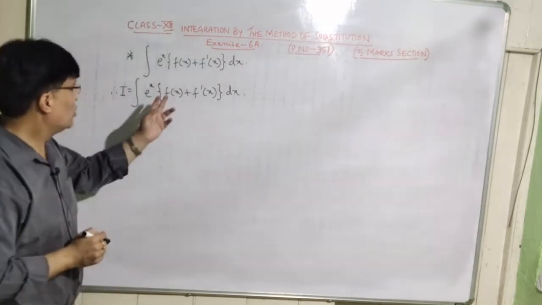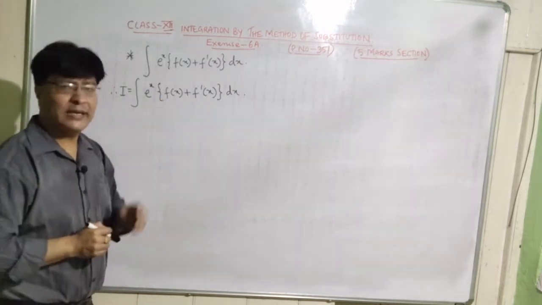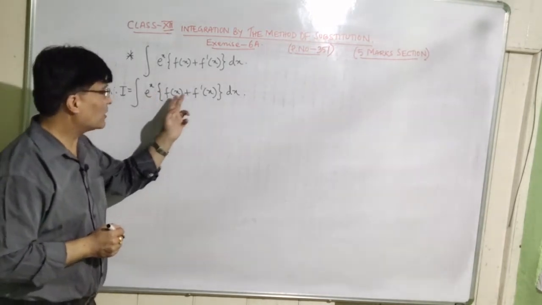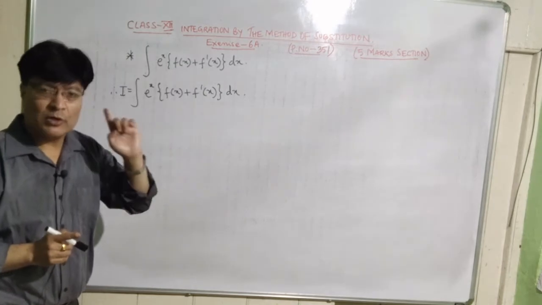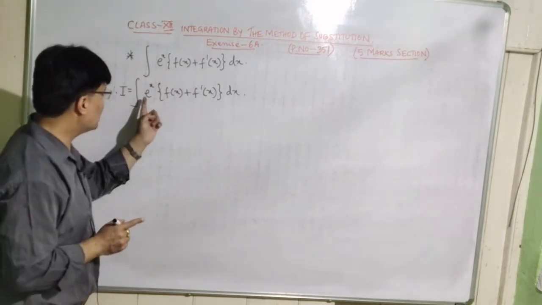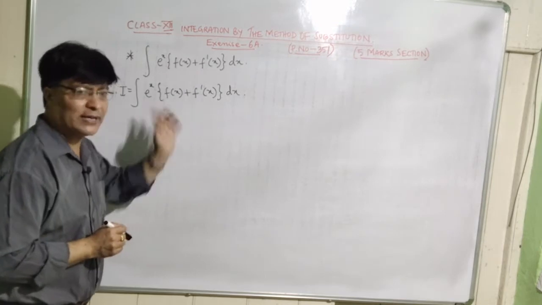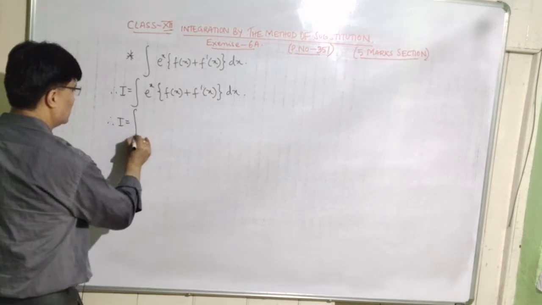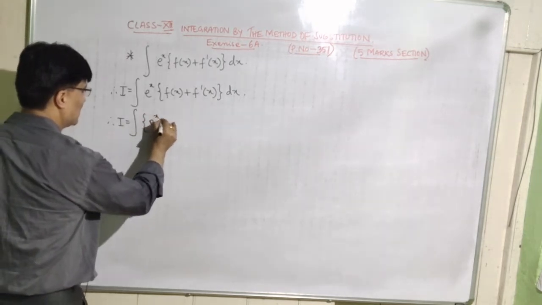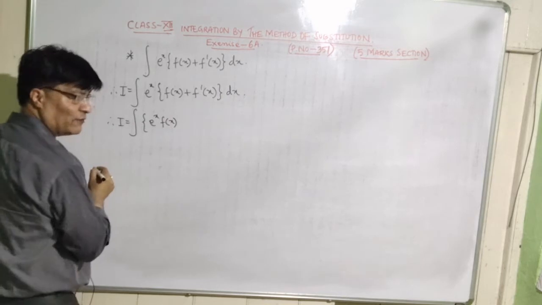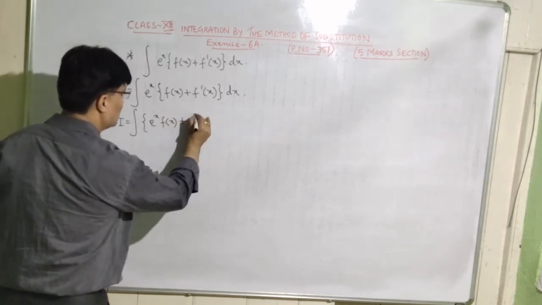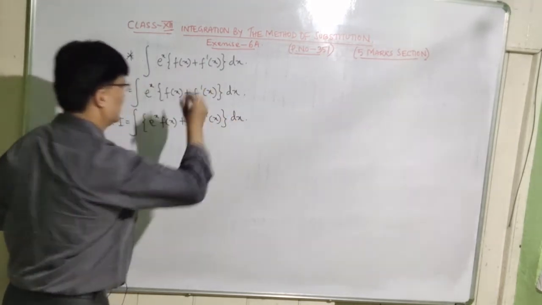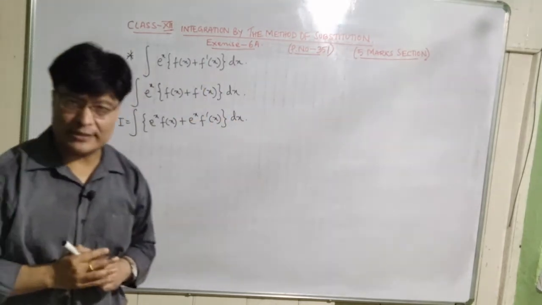Is that clear? यो f of x को differentiation के हो f dash of x हुँदैछ यहाँ. त पहिला हामी के गर्छौं, यो e to the power x ले पहिला मैले z suppose नगर्ने एकछिन. Don't assume z here. First of all, let us multiply these two terms by e to the power x. So therefore I is equal to integral sign within bracket e to the power x f of x plus e to the power x f dash of x second bracket close dx.